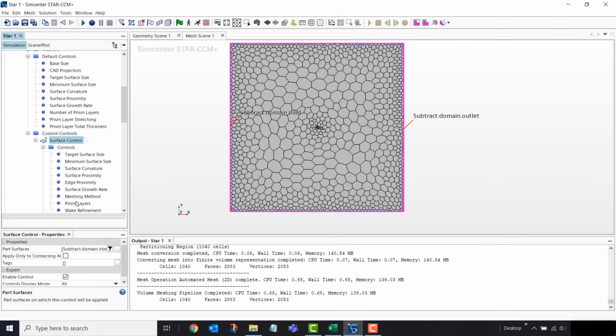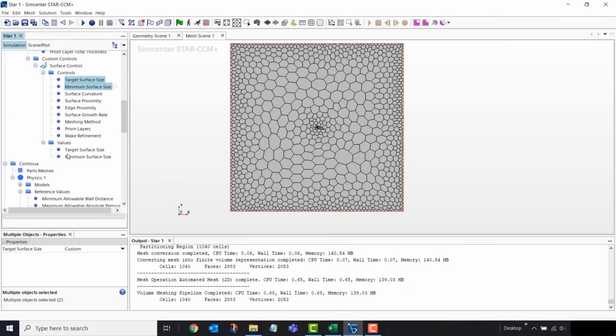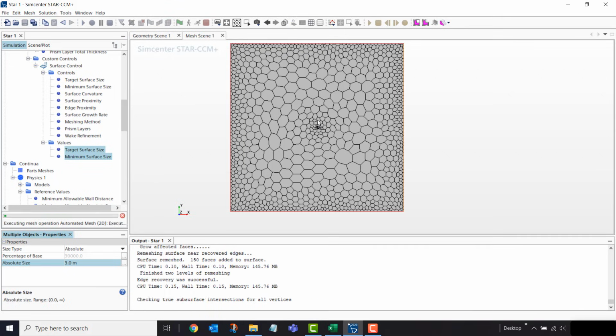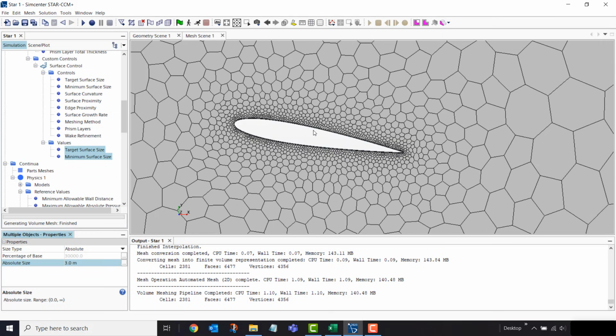And once I've done that, under Controls, I have to tell it how to control it. So I'll say, okay, I want the target and minimum surface size to be just one size, but I do want to customize them. So I'll tell it to customize, and then for values, I'll control click both of these. And for the sizing, I know that I want to put it as 3 meters. Now I don't want to have to try to back calculate what that is in my head, so I'll just change this from relative to base to absolute. And so now I can just put in 3 meters, and that's good to go. So I'll go ahead and come up here and hit mesh, and now you can see the largest sizing applied out here, and now we actually have a wing.